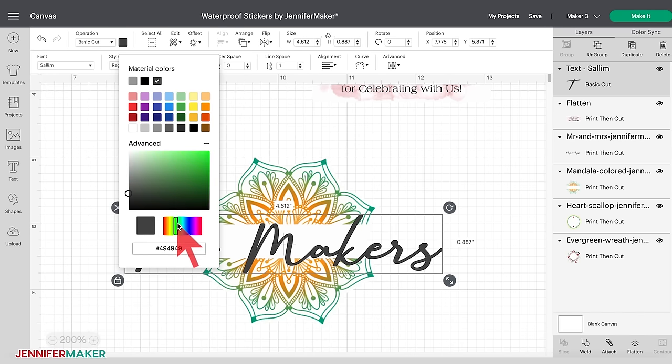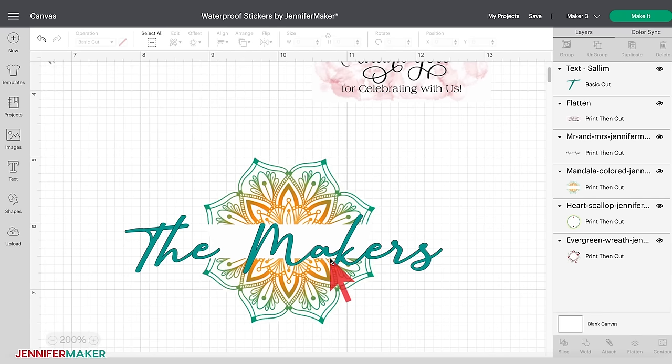To select different colors, drag the slider bar through the color spectrums until you find the one you like. Or if you want to get even more specific, you can enter a hex color in the field. A hex color is a six-digit combination of numbers and letters defined by its mix of red, green, and blue. The teal color in the mandala is #019E9A. So I'll type that into the field and there's my color. Now click anywhere on the canvas to close the color window. Place your text in the middle of the color mandala, then resize and center the text. When you're satisfied, select the sticker design and the text, and then click Flatten.